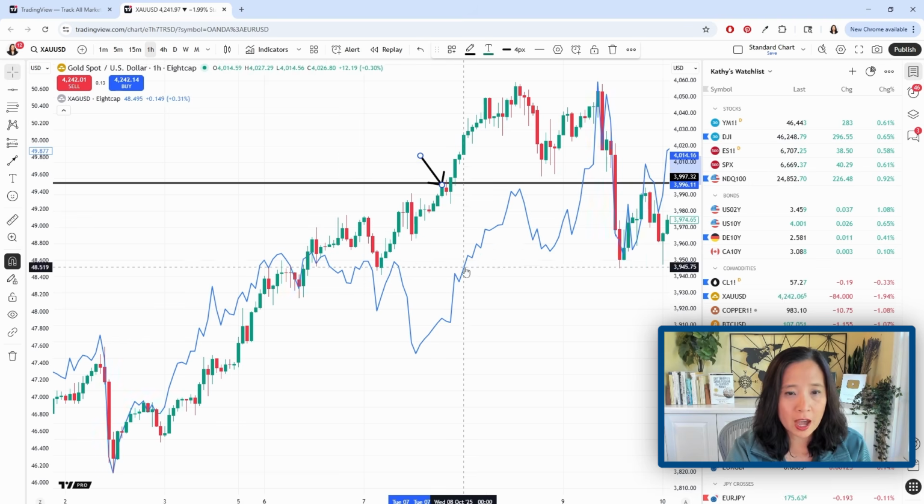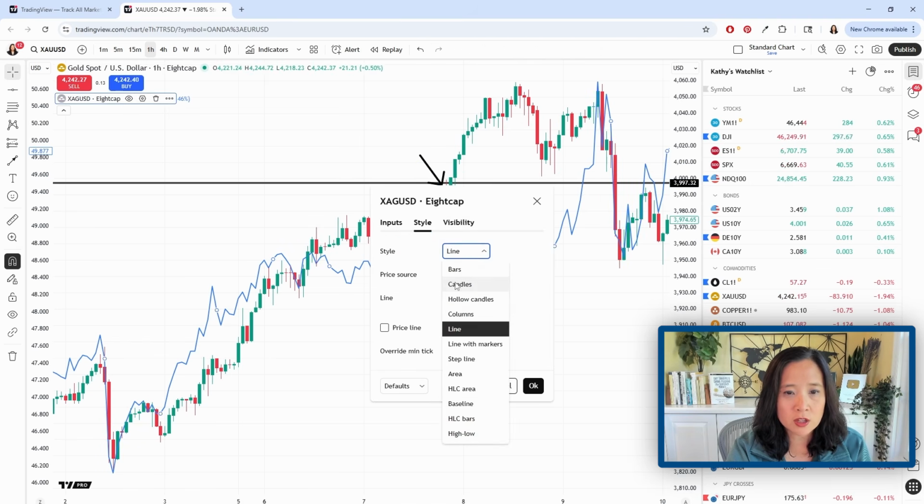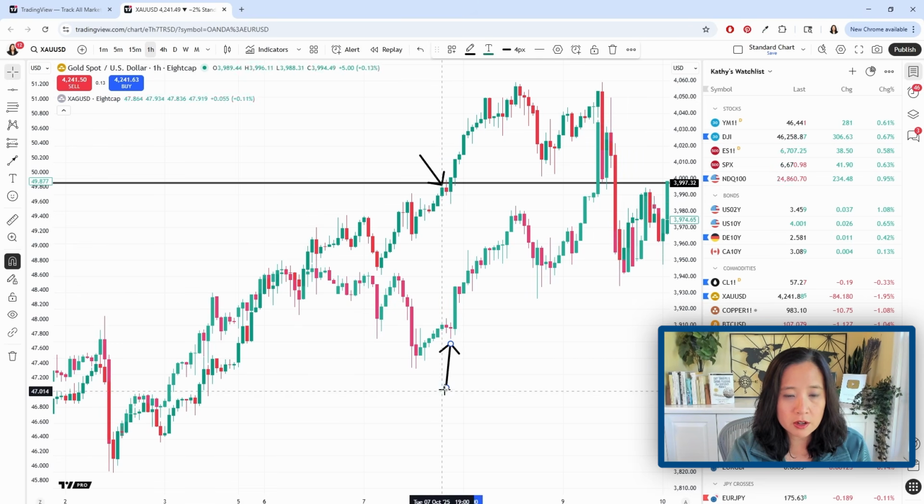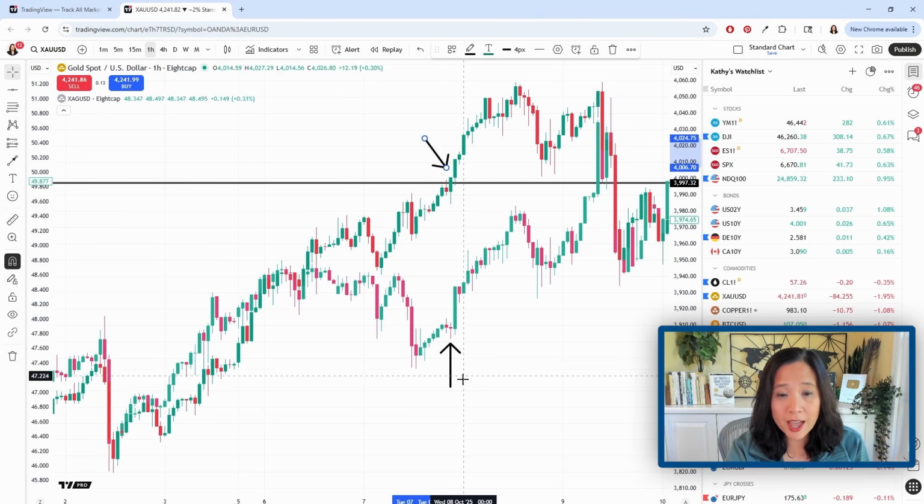So gold's breaking out. Let's see what silver is doing. I'm going to change this to candlesticks as well, so that's easier to follow. So silver, as you can see here, gold is breaking out right over here. Silver, right down here, this is the exact same candle as this breakout candle here. And you can see gold is breaking out. Silver is just kind of trying to figure out what it wants to do.